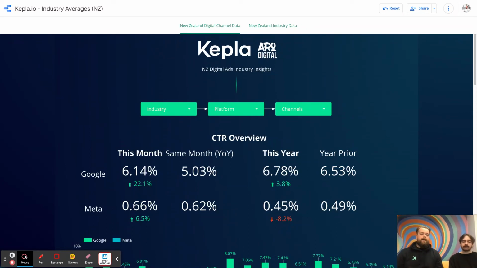So that's it from us today, and we're really keen to get this out there and get people using it, and to see how people are using it and how much value it adds to their marketing planning and campaign planning. We really just want feedback on what other things you want to see in here. Other metrics, such as conversion rates across industry, could be useful, or top performing types of creative. There's all sorts of things that we can do and share. So we really want that feedback, and we'll look to build on this and continue to pull out insights and trends as we go throughout the year.